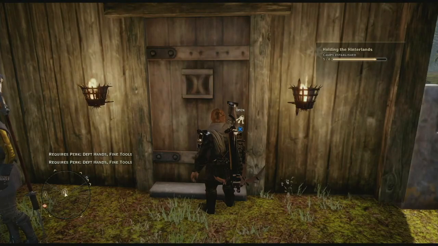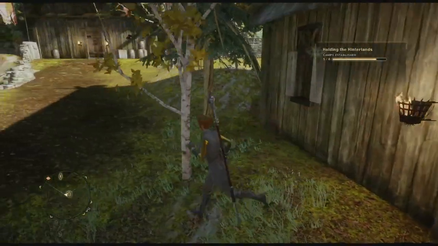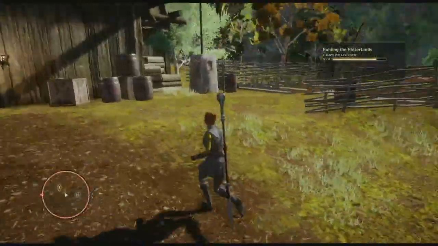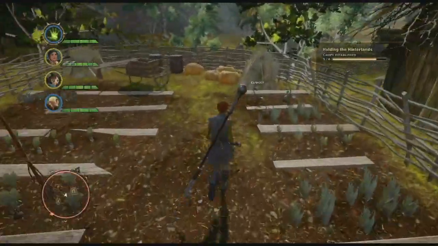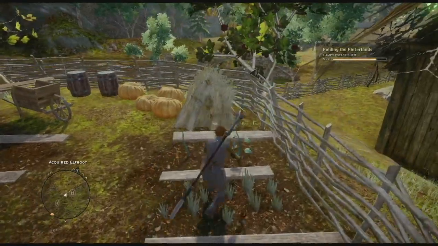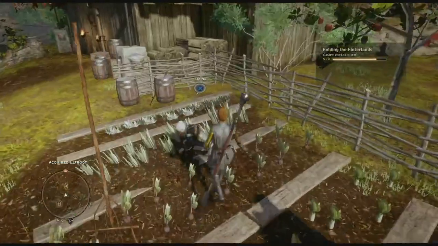Oh, we need the perk Deft Hand Find Tools, which is why I mentioned that earlier. It's one of the ones you want to get. We should search the area. Let's pick up a bunch of elf fruit while we're at it. A bunch, or at least a couple.